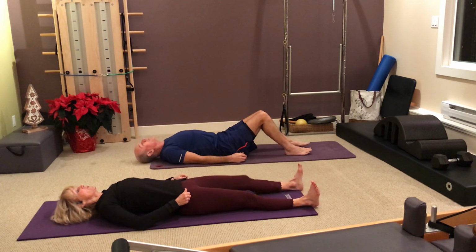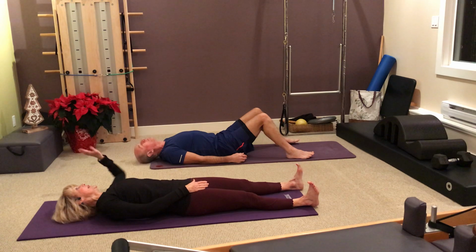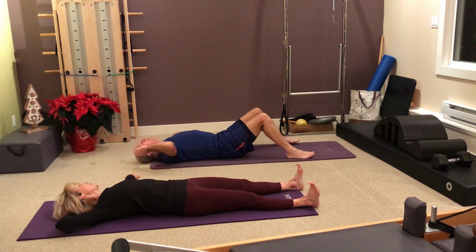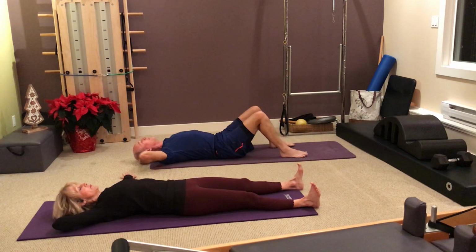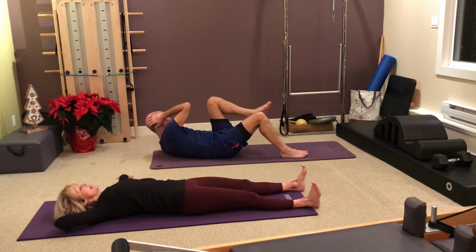Now, have your feet a little wider, like they were for the roll up into soar. So, legs are in that V. Left arm out, palm facing down into the floor. Right hand at the back of your head. So, your legs are extended, or you could keep them bent. That would be a modification. So, that right elbow out to the side. You're going to use that left shoulder and arm. And you're going to come up and across, bringing that left knee in towards your right ribs and right elbow.